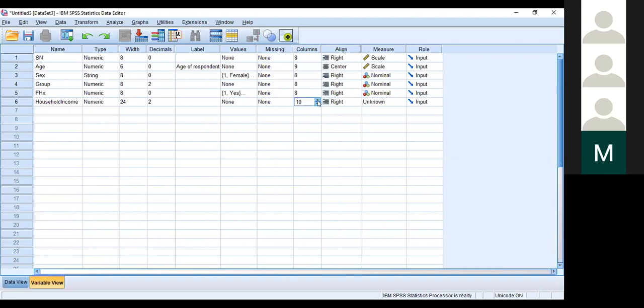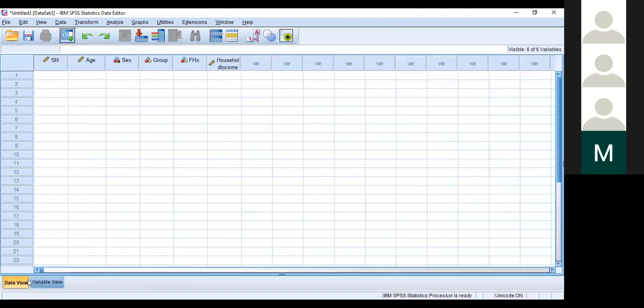Let's say it's 8, the default they put there. And now come here. For that household income, for this person, I want to enter 100 million, which is 9 characters.